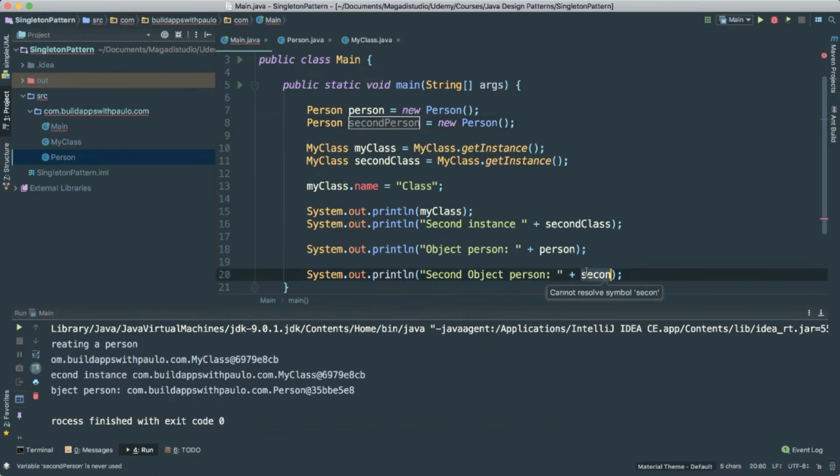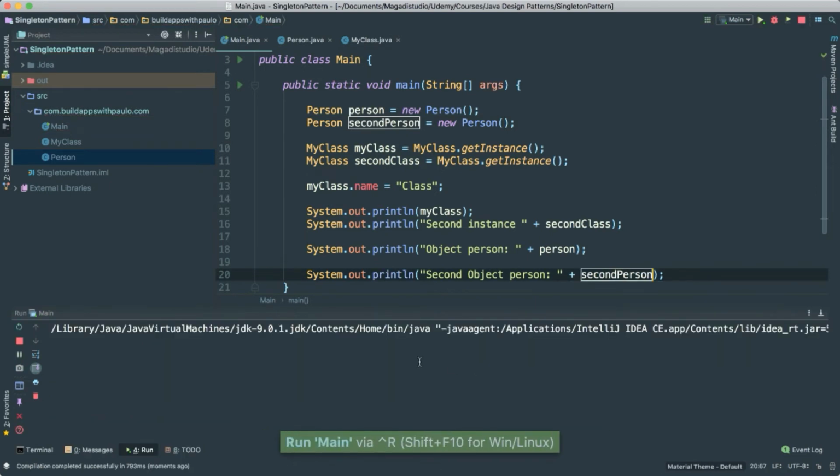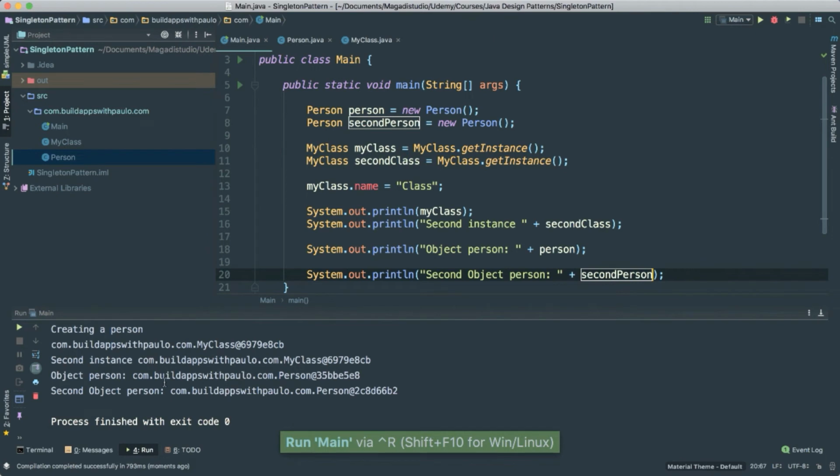Second, as such. Look what's going to happen. You notice for object person we have this address, and for second person we have a totally different address. That means because we are just creating those objects, it's not a singleton. Obviously, we're creating a different object each time we invoke the new keyword.